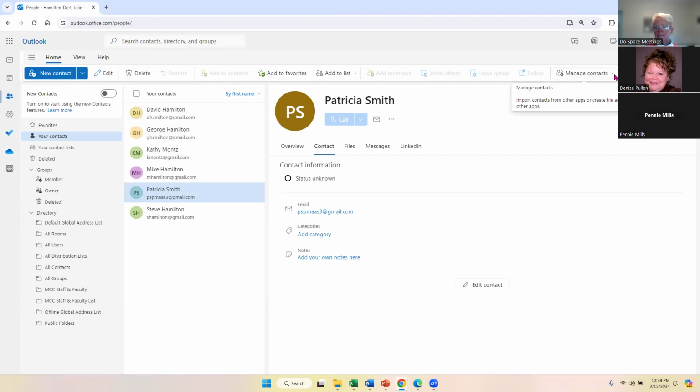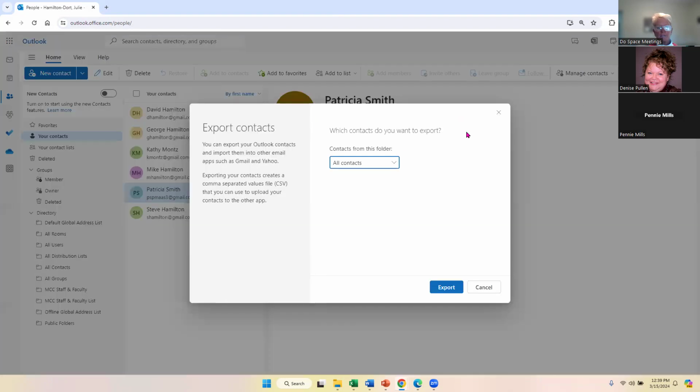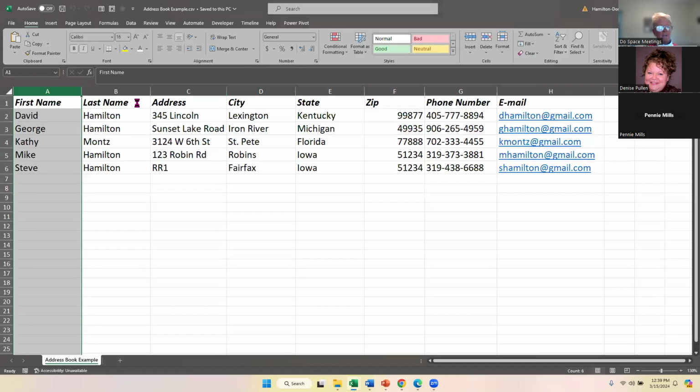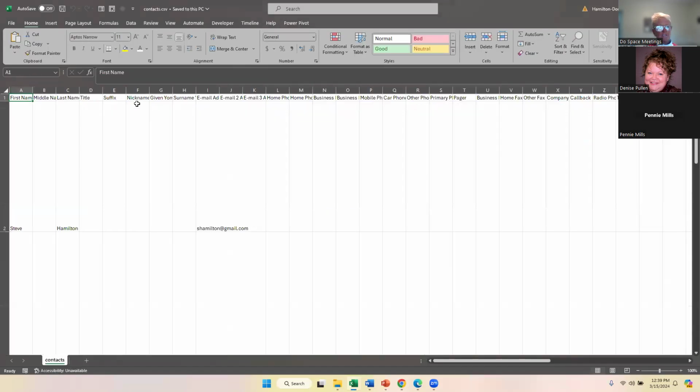I can come over here and tell it that I want to export the contacts, and I can say I want all the contacts. So I'm just going to click on export, and again it comes up here and says, okay, here's your contacts. See how fast that was? And it will open up another file here in just a second.